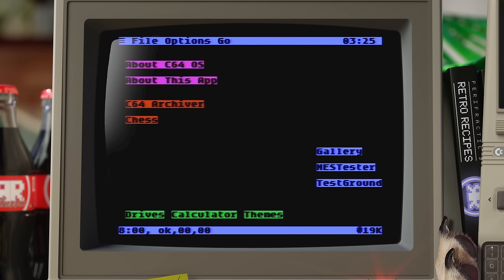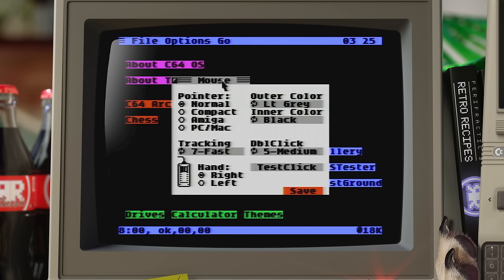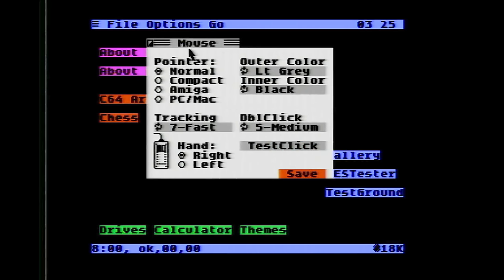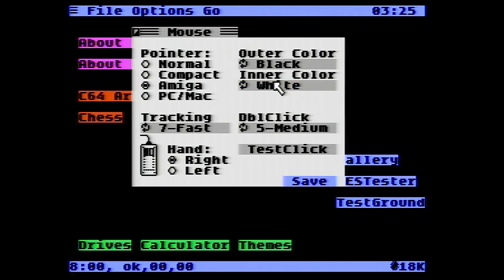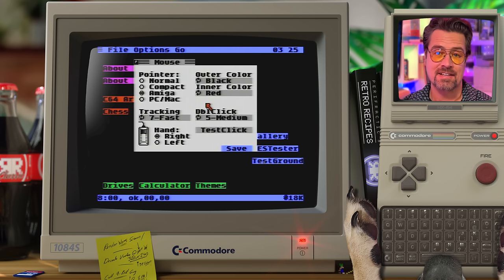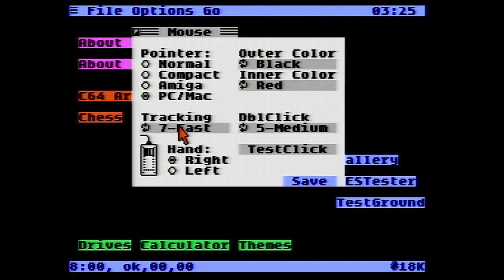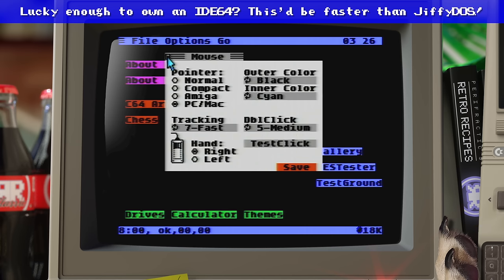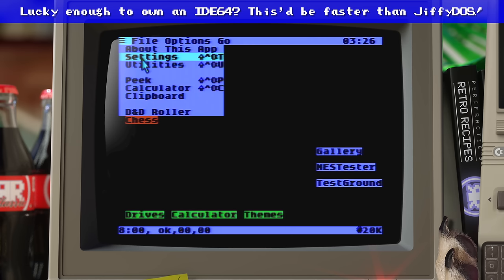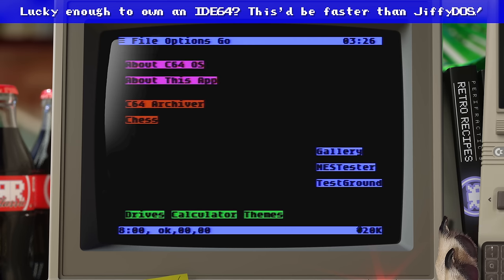Mouse you can configure here. And there's all our mouse options. Now you're getting a tiny taste how well set up this OS is. Believe me when I tell you, this is just a fraction on the surface. Look, let's change to an Amiga pointer. Let's change it to a black outline and a red inside. Now we're using an Amiga. PC and Mac, actually quite like that. Tracking speed, left-handed, right-handed, double-click speed, test that. And registered a double click. So I'm going to save out of that. Back into settings with our new mouse pointer.